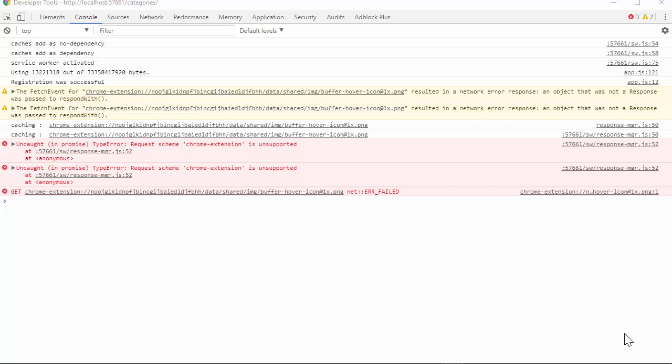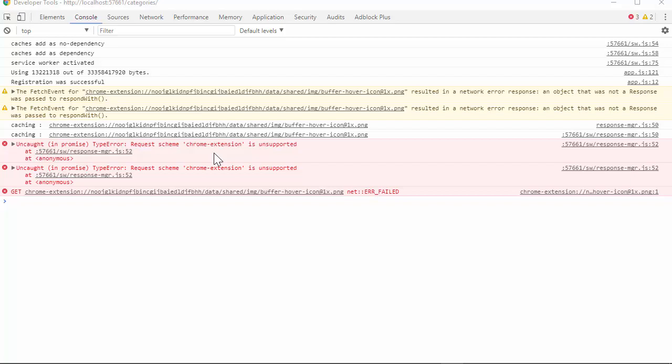Hi, this is Chris with Love to Dev, and today I'm going to give you a little deep service worker debugging advice or tip, however you want to talk about it. Now, if you're in Chrome and you have an extension installed, and this is not going to be every extension, but you may possibly see the error that you see on the screen there, which is a TypeError: request scheme chrome-extension is unsupported, and a reference to the line item.